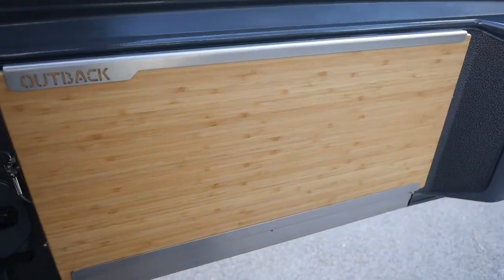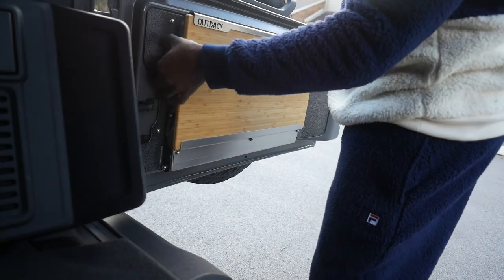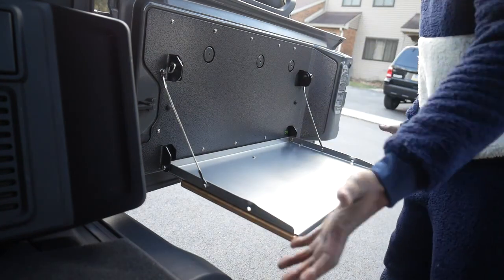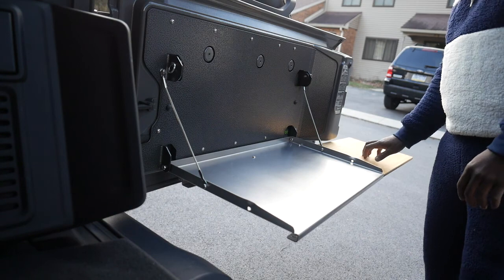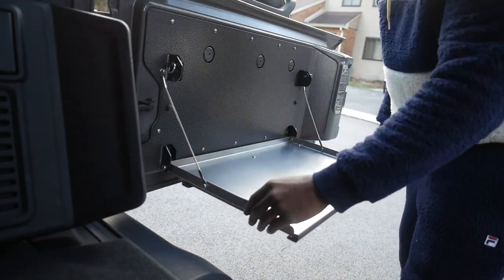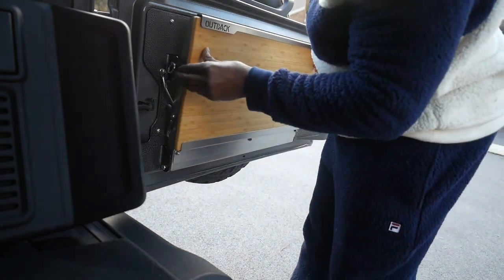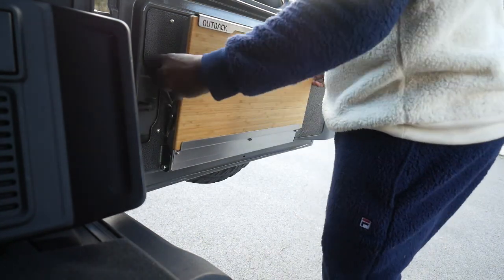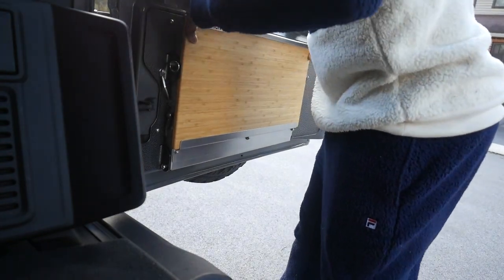Best Jeep mod ever. Give you all a full understanding of how this thing works right here. Just pull right here, pull right here, and you got your table. All right, two little room, pull this out. You got a cutting board right here. Now you can sit whatever you want here, fold it up. This bamboo has to be in an exact position for it to fold back up, or else it won't go. It has to fit exactly between these two little metal pieces right here, exactly in the right place for this to lock in.